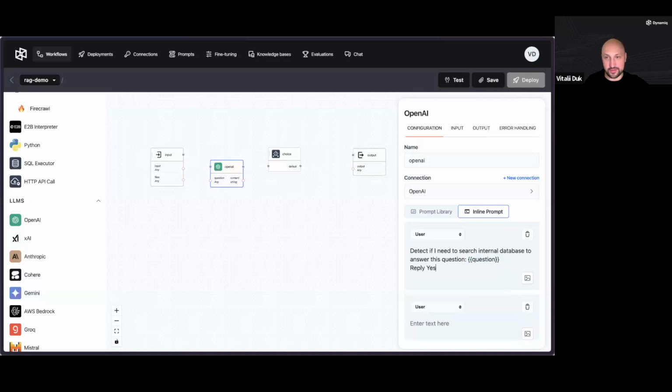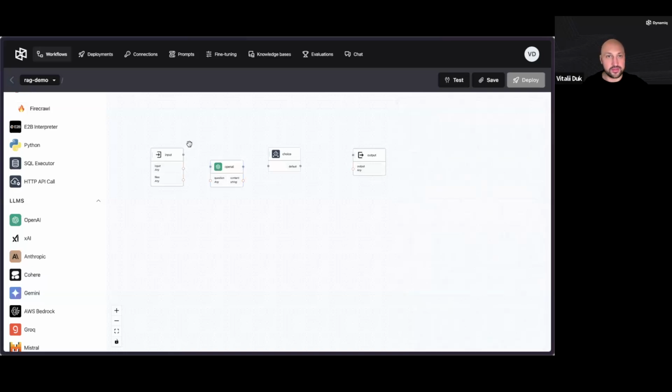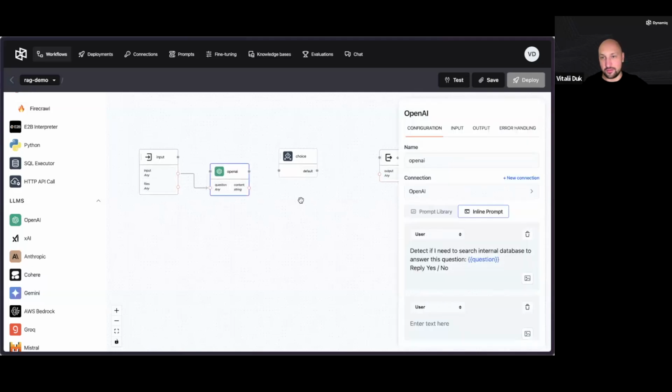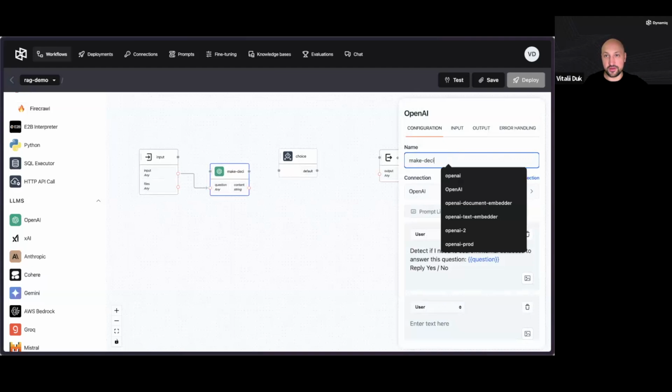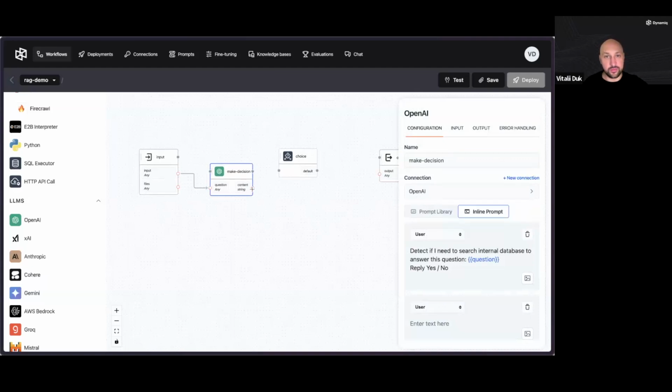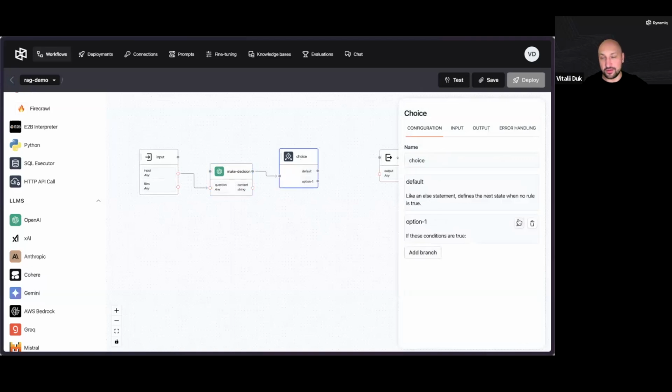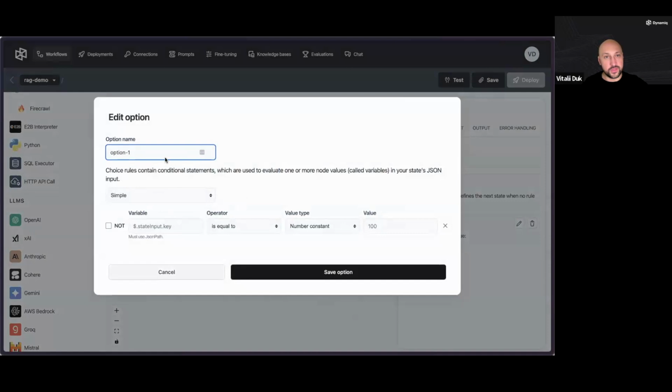Yes, something like this. Quite simple, but I think it gives you the point. So this node will make the decision, and then we pass this to a choice node. Here we might have different rules.